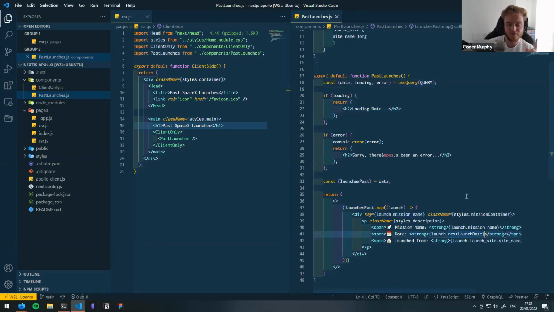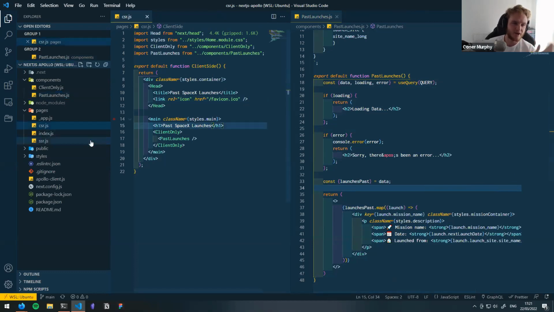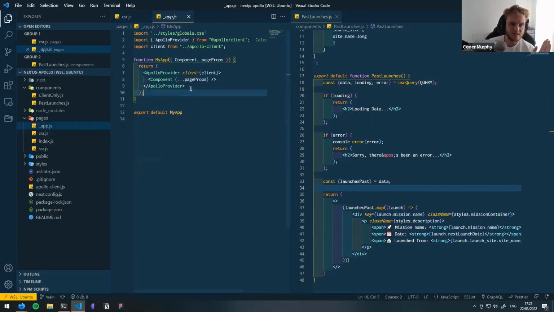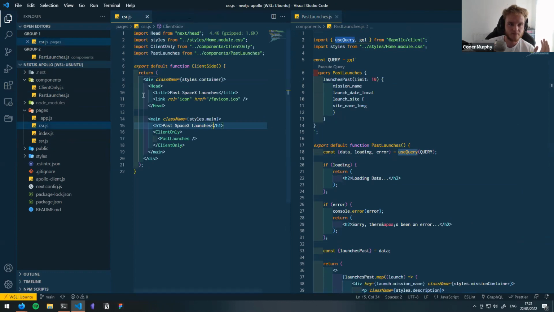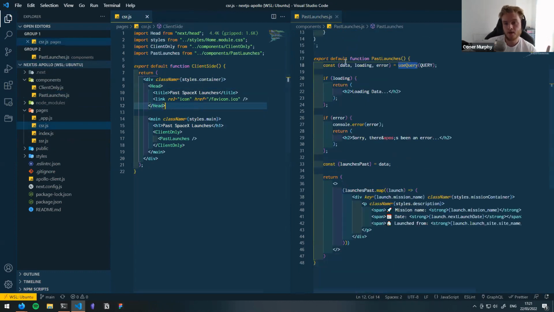I did just remember there's one thing which slipped my mind, by looking at my notes to the right. With client-side rendering, the only thing you have to do otherwise is wrap every page in the Apollo provider. That gives you access to the useQuery hook. My mistake, I should have mentioned that earlier. It just came back to me. But yeah, that is it. So once you've wrapped it, give the client to the Apollo provider. You can then use this useQuery hook in any component, and obviously on the pages as well. Data, loading, and error, and then that controls your output.